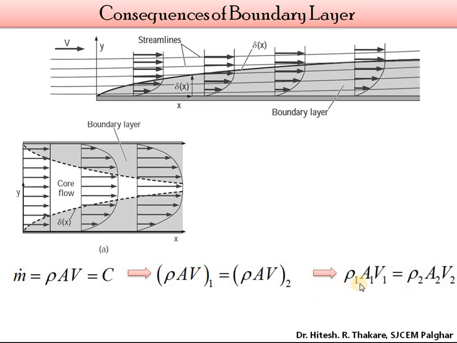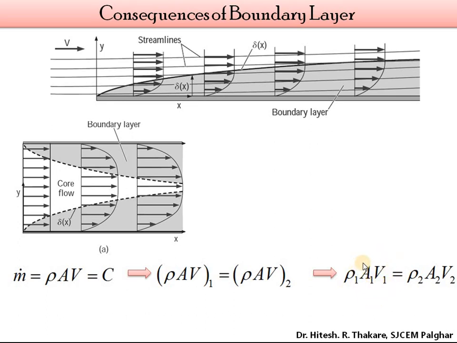Now, what's the problem? Let us assume that the fluid is the simplest one, water. Why water? Because water is an incompressible fluid, which means density at point 1 will be equal to density at point 2. So these two quantities will nullify each other. So the only concern is the product of area and velocity at point 1 and the product of area and velocity at point 2. This product, as we already know, is called the flow rate, which is expressed in meter cube per second. Unit of area is meter square and unit of velocity is meter per second. So the unit of this total flow rate is meter cube per second.